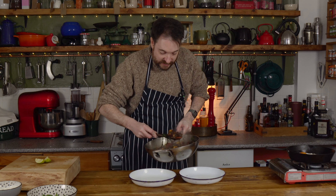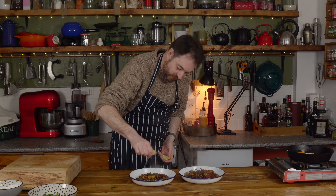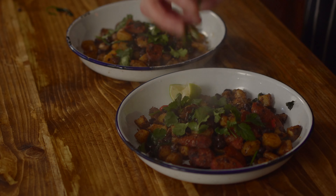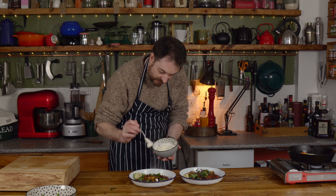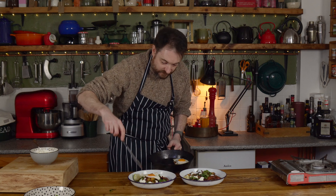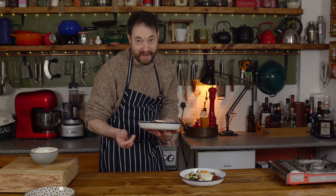Time to get this put together. I've got a couple of dishes that I've just warmed up and I can get the hash put in. On top of it I've got some lime — I'm going to do a squeeze of that over it — some freshly picked coriander leaves, a few little dollops of sour cream, and then on the top goes our fried egg. And there we have it, a great little brunch dish — Mexican inspired, but I'd happily enjoy this any time of day.